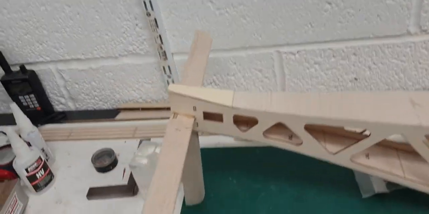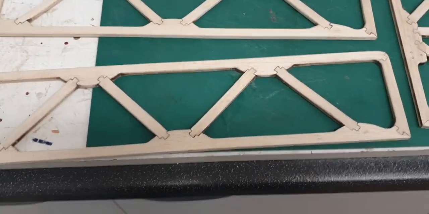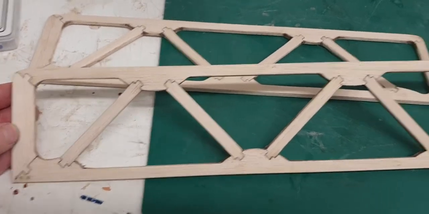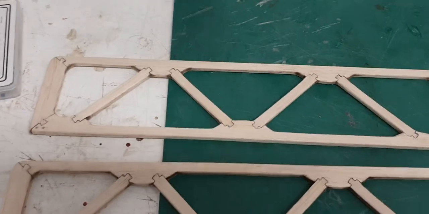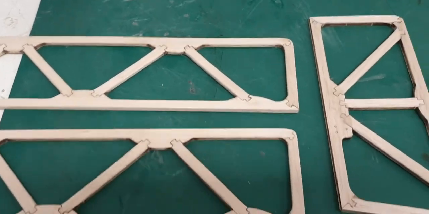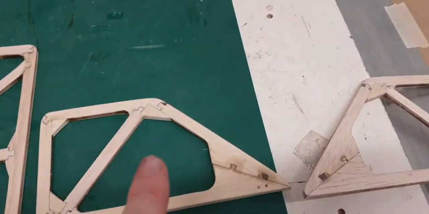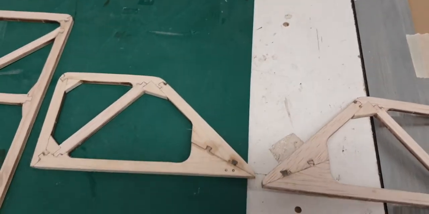Moving on to what I did next, these are the ailerons. As you can see, it's just a basic framework that's all burnt out that just needed gluing together. Did two of those, obviously. In the middle is the rudder, and then we've got the two elevators as well.